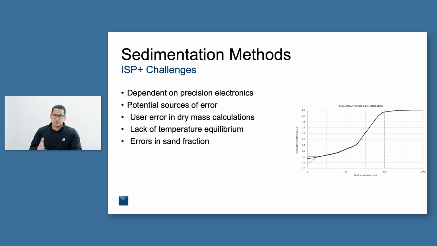So ideally, we're going to see less than 1.5 degrees change in temperature over the duration of the measurement, which can be done in a temperature controlled lab. And there can also be errors in the sand fraction estimate, just like with any of the other methods. And so always our goals are going to be to try and reduce our errors in these components of the measurements to have as accurate of a measurement of particle size distribution as possible.